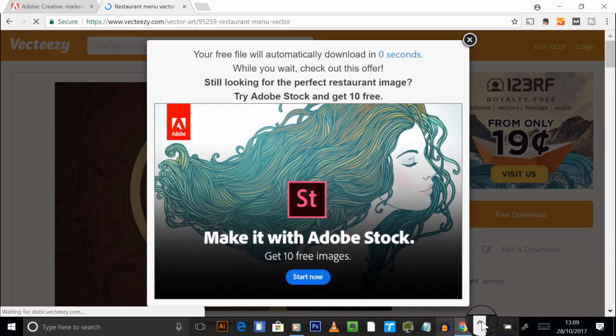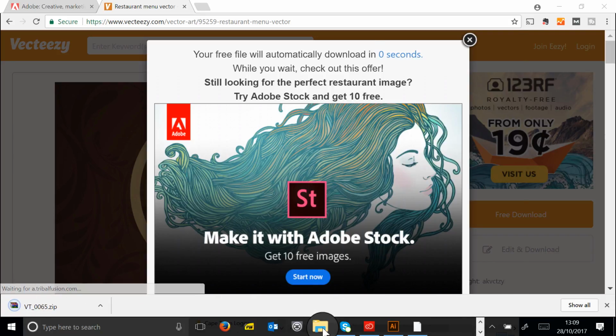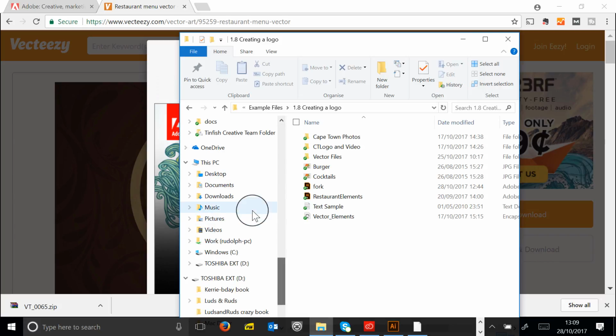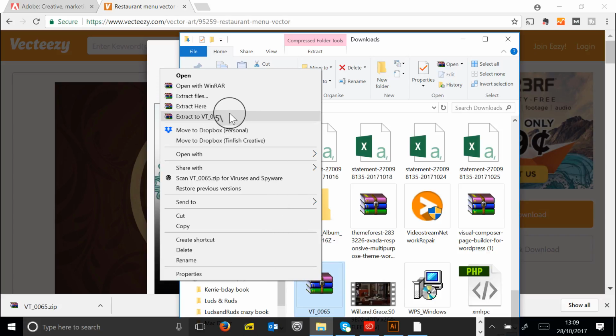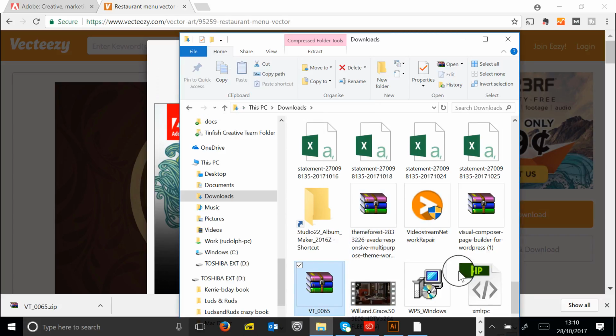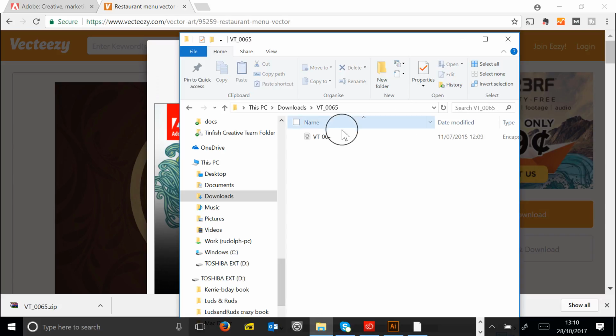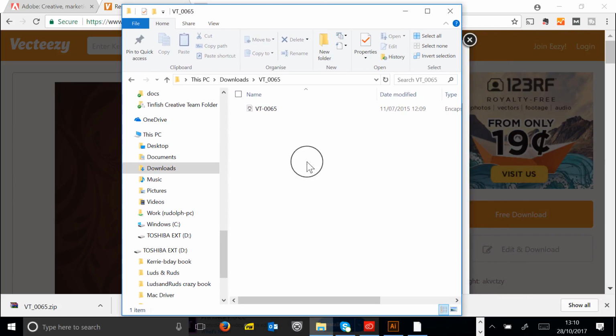And it will download it to my download folder. And I'll just jump to that folder. And it's called VT. There it is. And I'm going to unzip it. Okay, now let's see what we get. In here is an encapsulated PostScript. See, there it says EPS. Sometimes you get an encapsulated PostScript, sometimes you get an AI file, which is an Illustrator file. Sometimes you get a JPEG in there as well. Remember, JPEG you can't use because that's a bitmap file. So you do want an encapsulated PostScript or an AI file, because those are the ones that Illustrator can open.